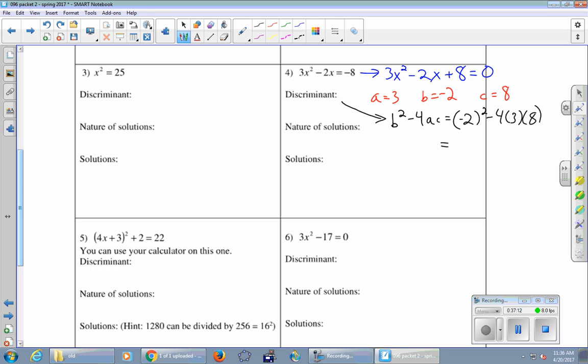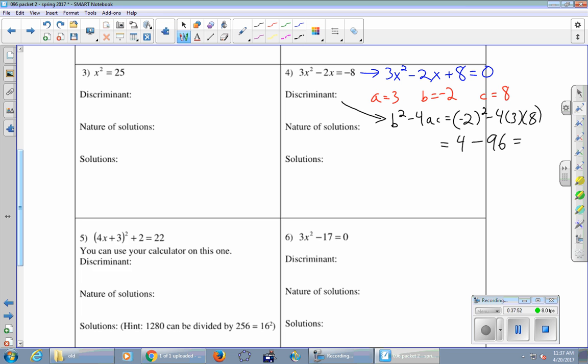Did I do something wrong here? Oh, right. Did anybody see a mistake here? Because I'm looking at my key and looking ahead a step. My key is not agreeing with what I think. Oh, I gotcha. I was looking at the key for the even more practice and not for the activity. Okay, we're good. So we do our calculation here. This is 4 minus 4 times 3 times 8. 12 times 8, that's 96. Good.